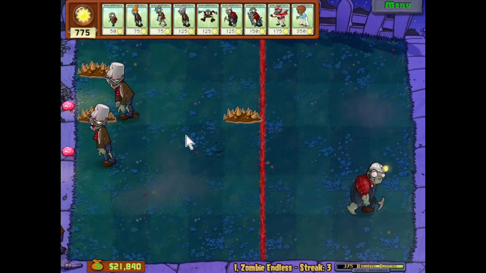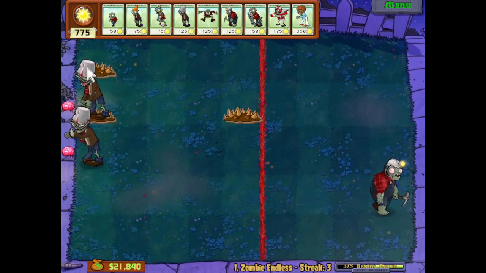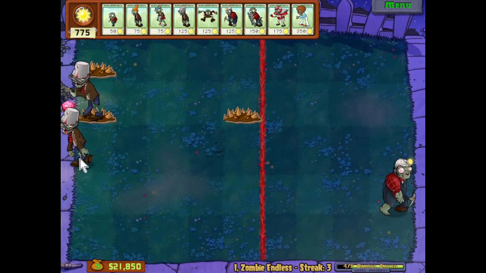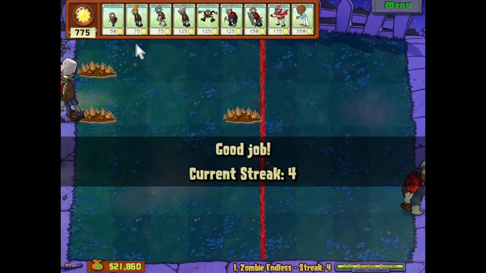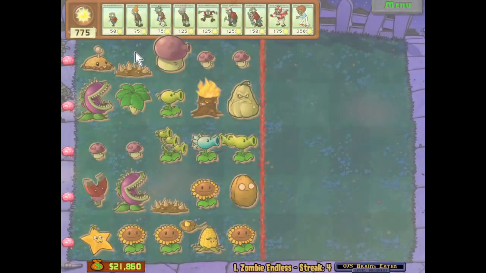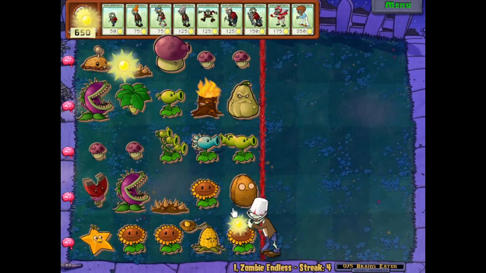Alright, that was good. We have more sun than we started with, I think. Unless we did lose a lot. We probably did. We're in streak 4. Doing good. Bit of a freebie down here. Nothing extra protecting it but that.